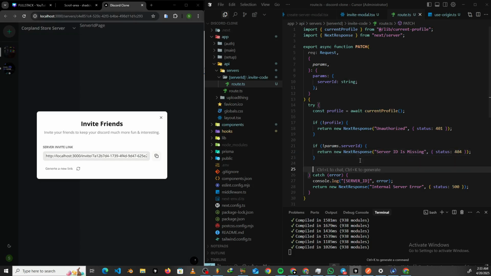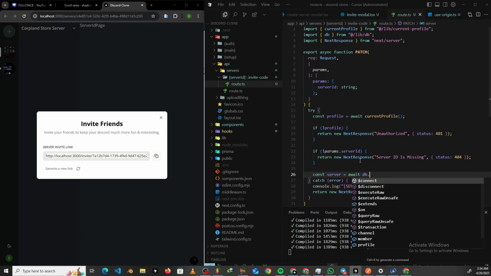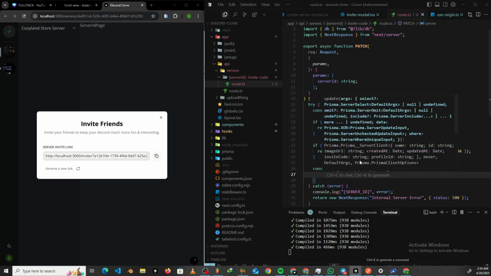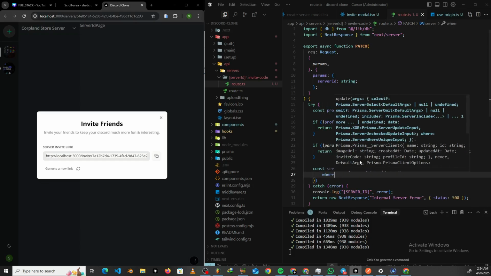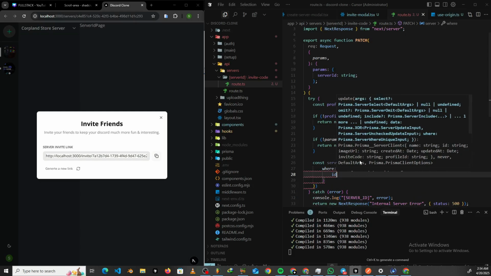Now that we have that, the next thing we want to do is say const server equals await db, and this db we are going to import the way we just did on top. Then we say server dot update.